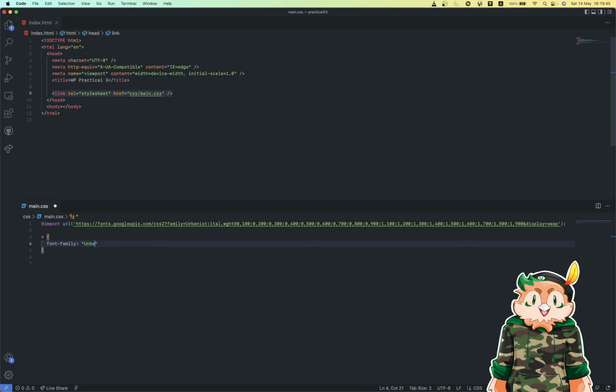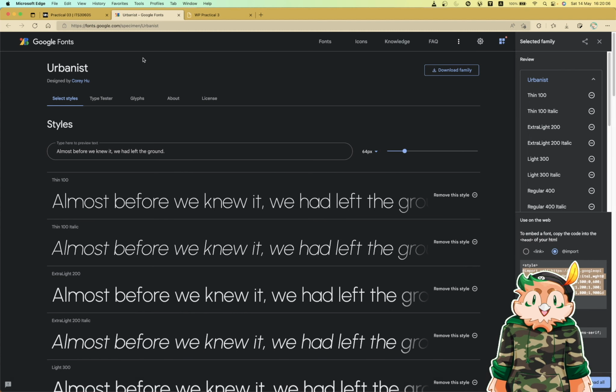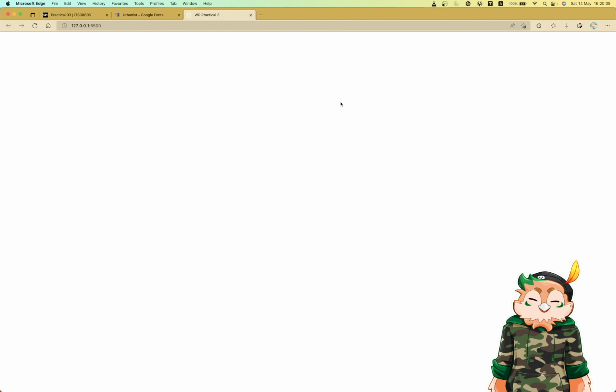In this case, I'm just making it so that all of them would follow the given font, right? So Urbanist first. If Urbanist fails to load, you fall back to Arial. And the very last one to fall back on in case all else fails is sans serif. So there you go. Nothing has changed yet because I haven't added in any elements inside.